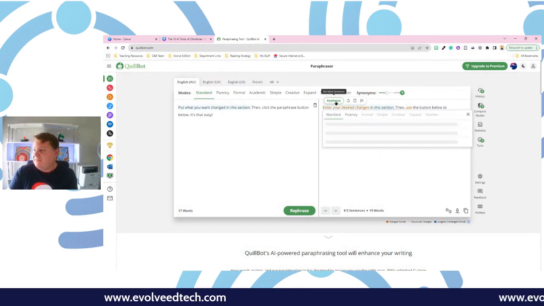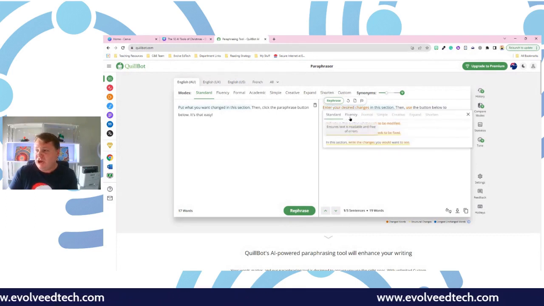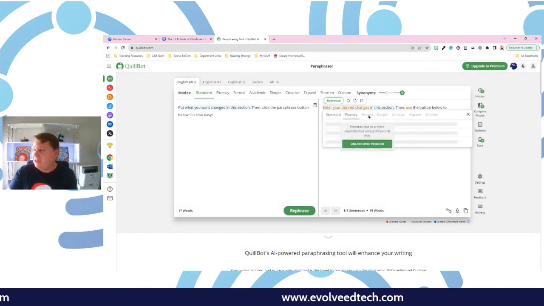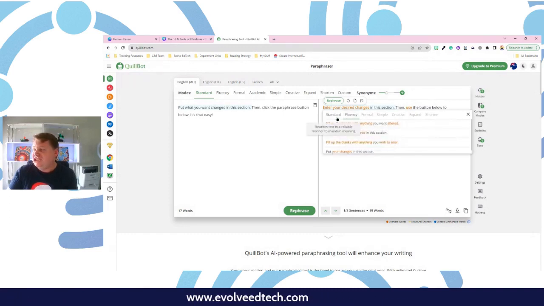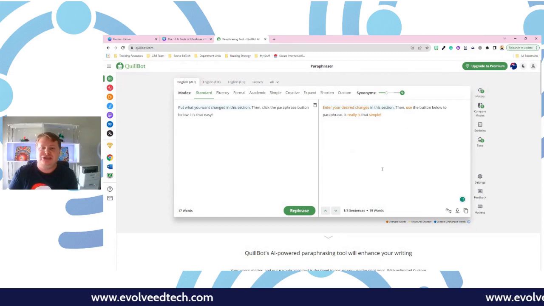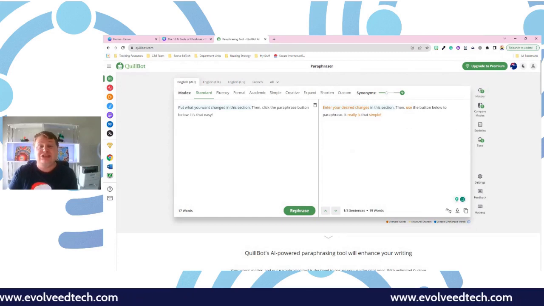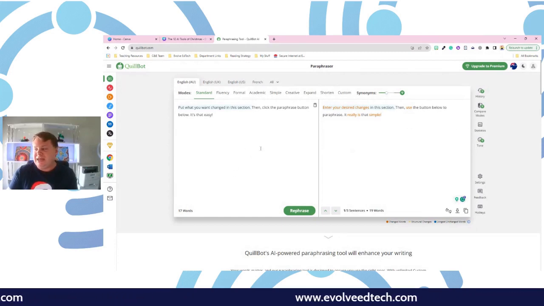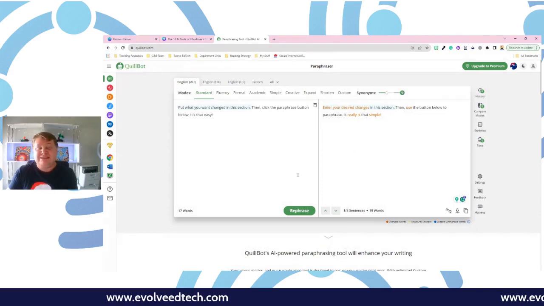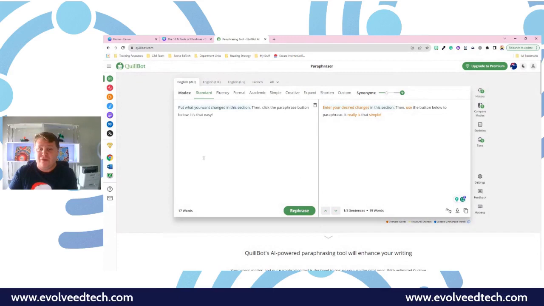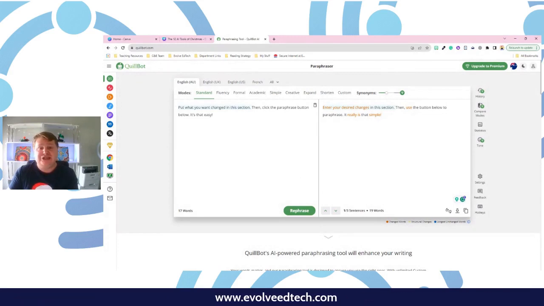We can rephrase these, we can determine what mode we would like, and we can change this text to our heart's content. So simple and so easy. Just remember that you are limited to a specific number of words with the free version, but if you're just looking to try this out, that should be perfectly fine for you.